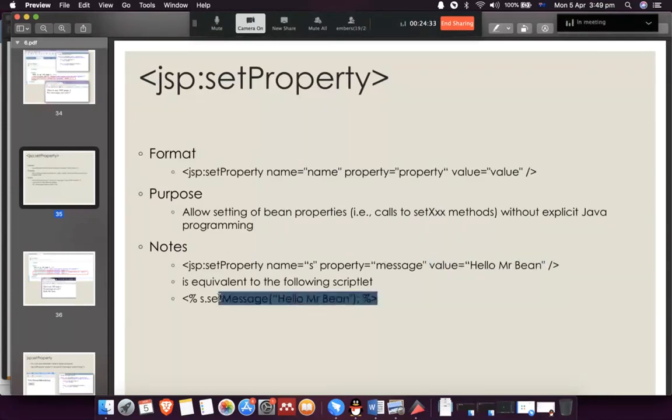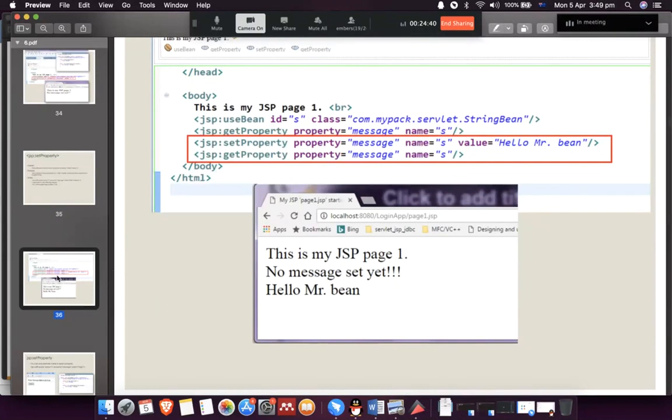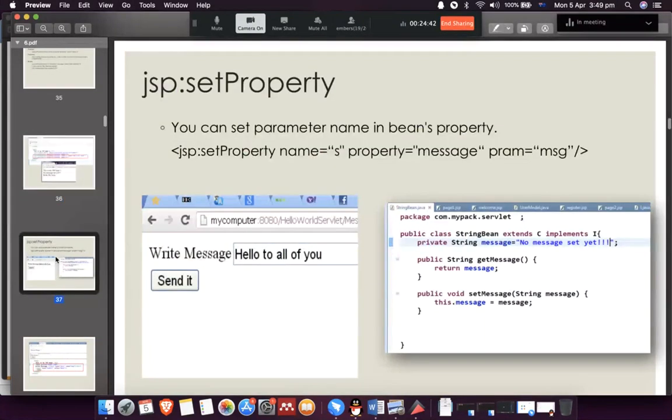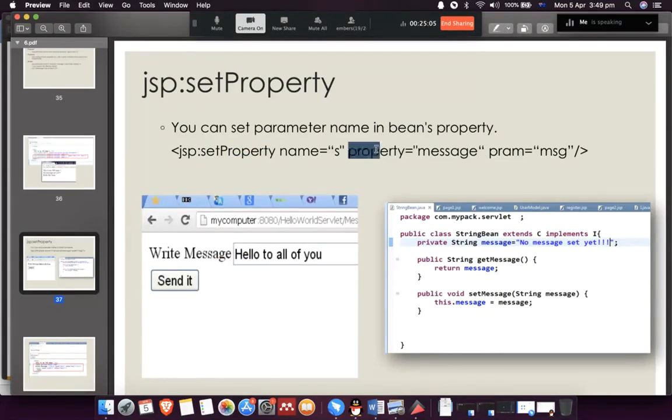If you want to do it with scriptlets, fine, you can do it this way. The other interesting thing you can do with JSP is you can have a form like this and use setProperty to get the value from the form to set the property.